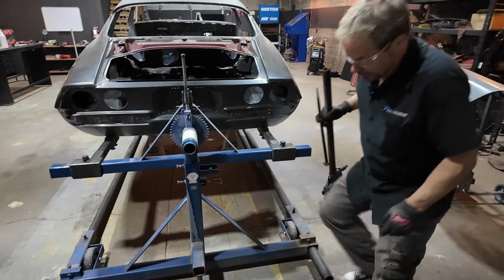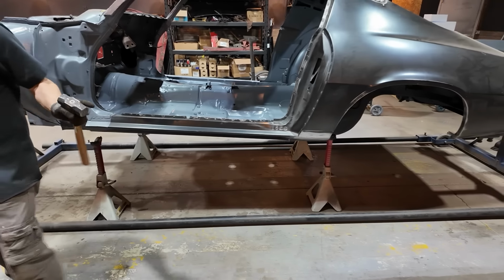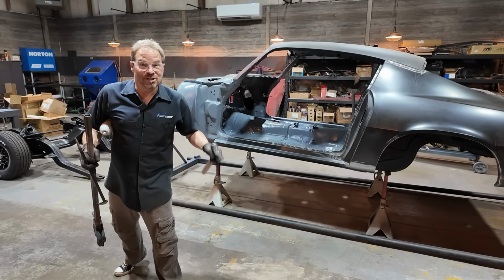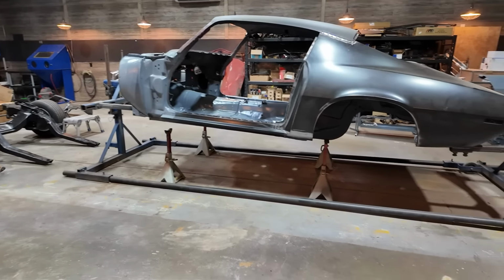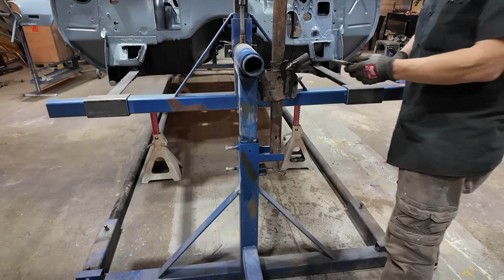Rinse and repeat on the front. All right, so you guys tell me, is this a muscle car popping a wheelie, or is this a second-gen Camaro squatting? I don't know. Do I trust a 60-year-old bumper jack? Completely.